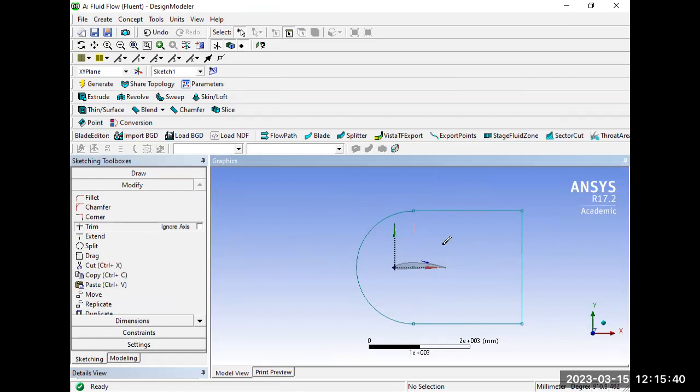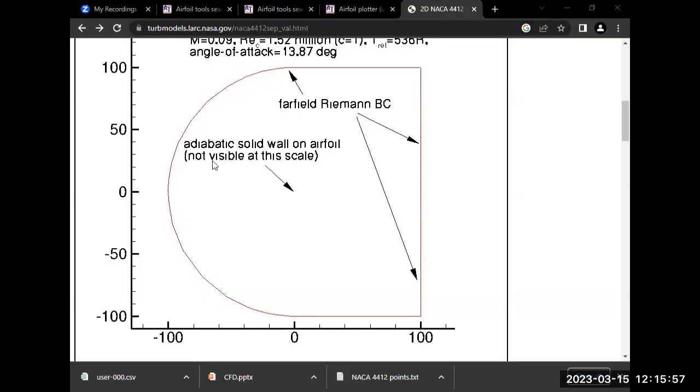So now we know my domain should look like this kind of structure. But if you go to the experimental setup, as I mentioned here, adiabatic solid wall on airfoil, not visible at this scale.